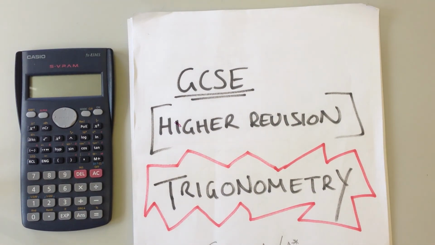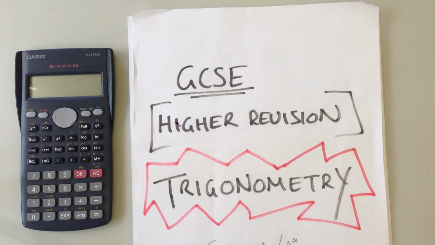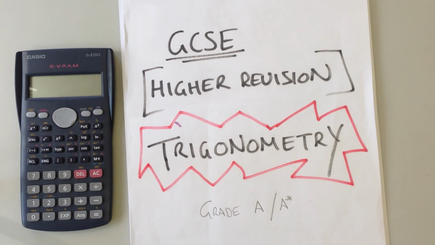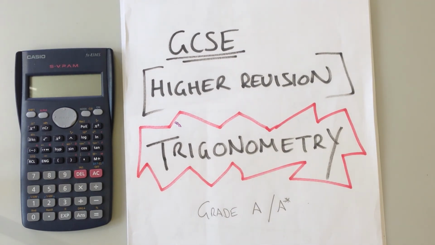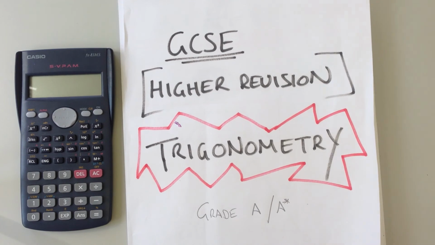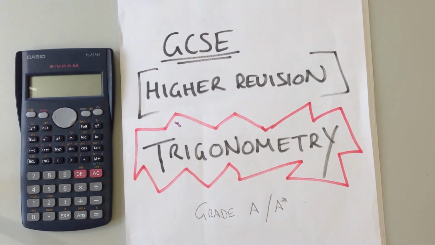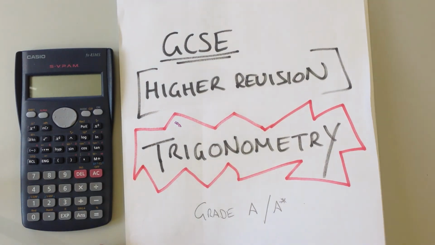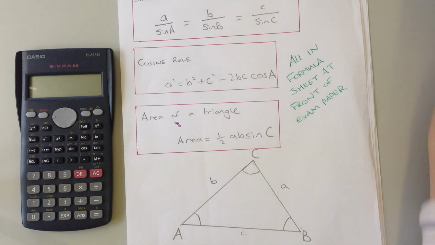The following video is going to be GCSE revision for higher topic trigonometry, mostly focusing on the A and A star questions. Now the difference between trigonometry at grade B and grade A and A star is that at grade A and A star, most of the triangles you'll use will not be right angle triangles. So although we know our SOHCAHTOA and Pythagoras, we can't use that when it's not a right angle triangle. However, trigonometry still applies in some different ways, which you're about to see.